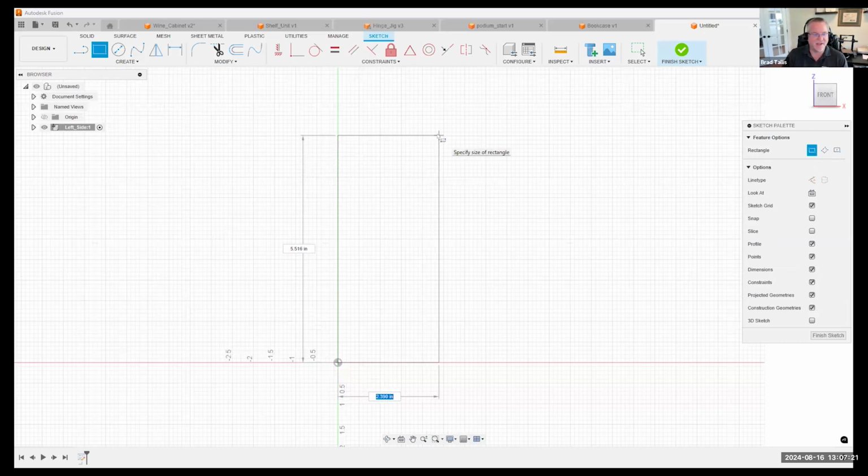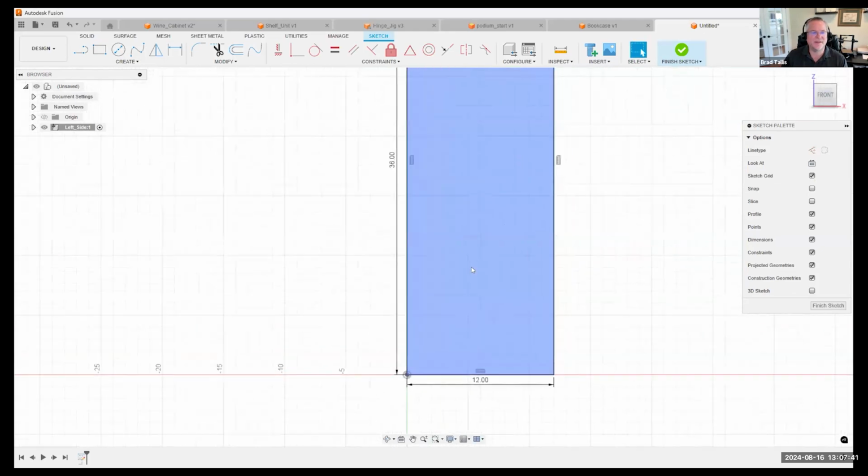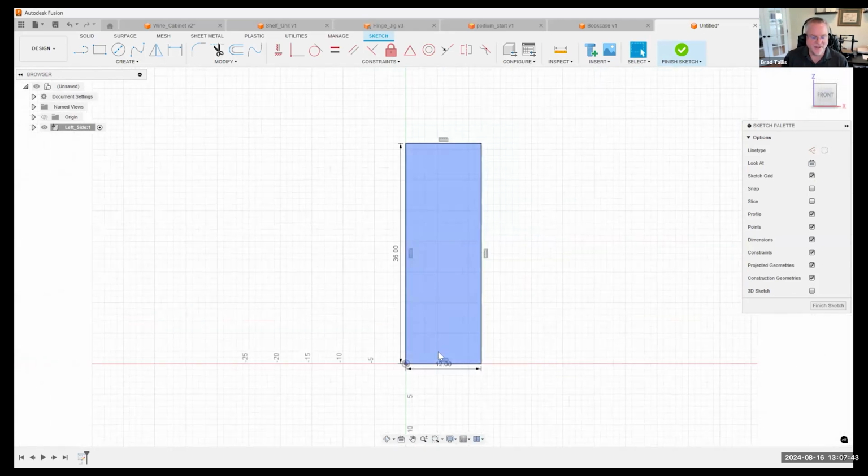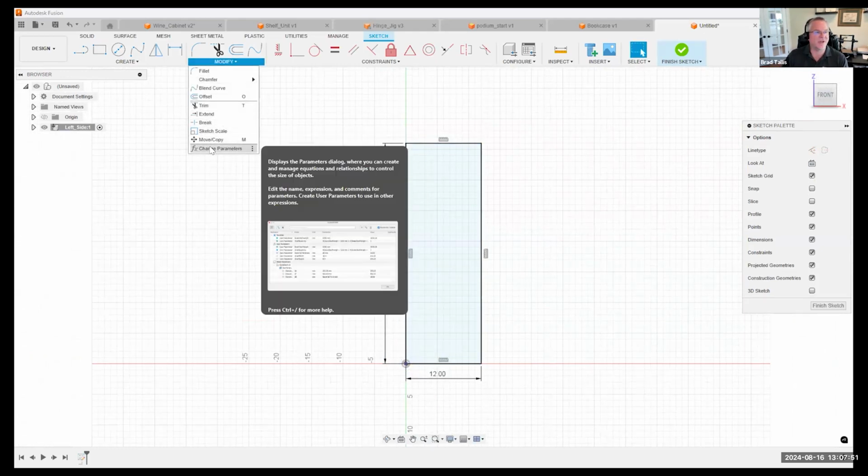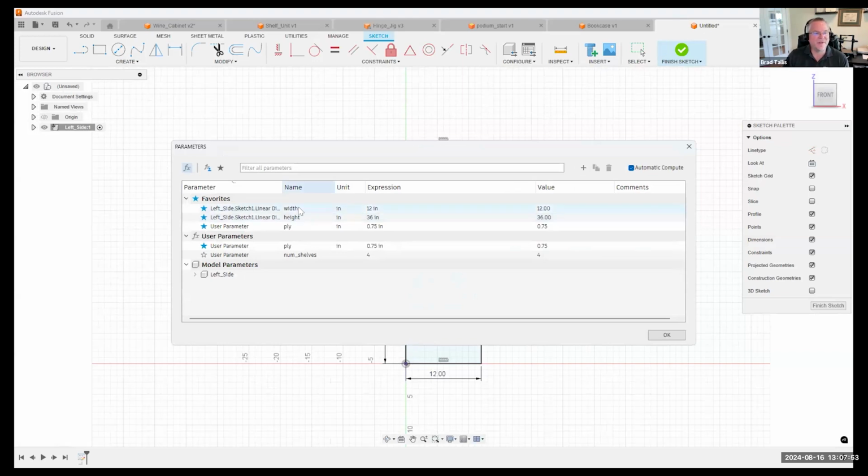panel basically, and you can see right now it says 2.39. Well, I could type in width is equal to, let's just say 12. And then I'm going to tab over and I'm going to say height is equal to, let's just say 36 or something like that. And I just created this panel, and I basically created those variables. So if I come in here into my Change Parameters, you'll now notice I have width and height in here.